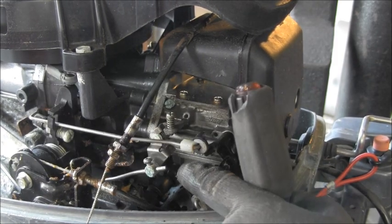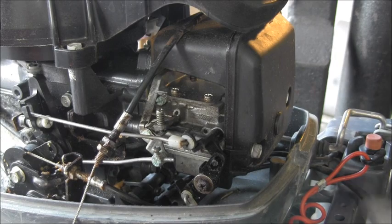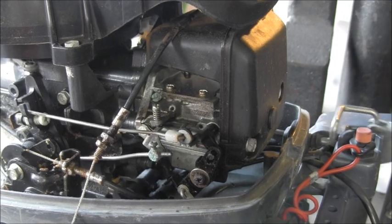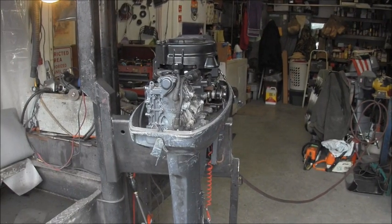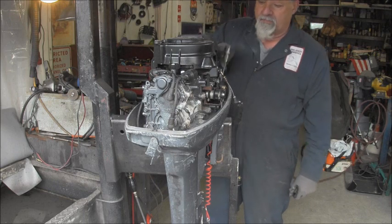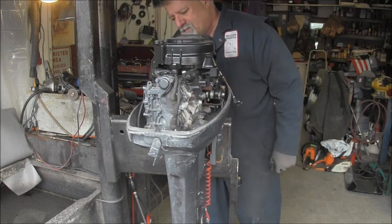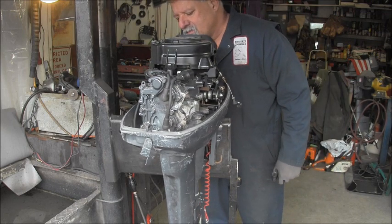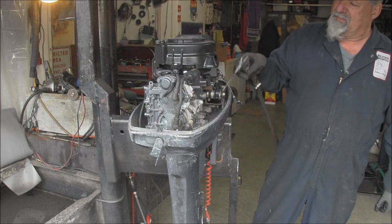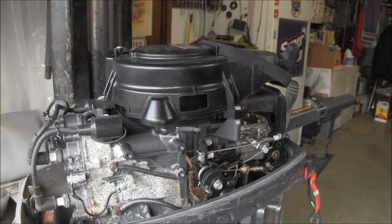Well, now you can see I'm getting full throttle movement. That's neutral. I still get full throttle movement. There's reverse. And I get full throttle movement. Okay, so I figured it out.